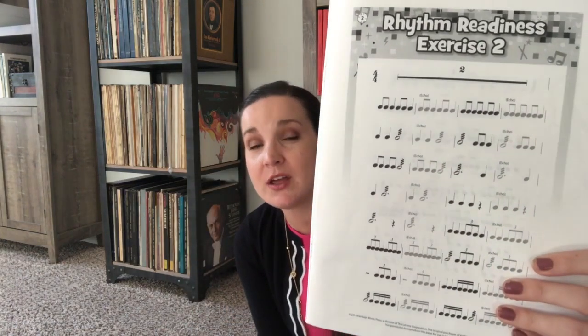And then we briefly look at rhythm readiness number two, if there is time. On Tuesday, we go over the song, Hey Ho, Nobody Home.